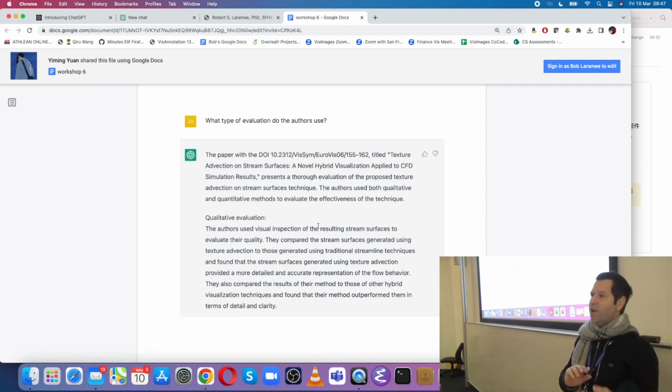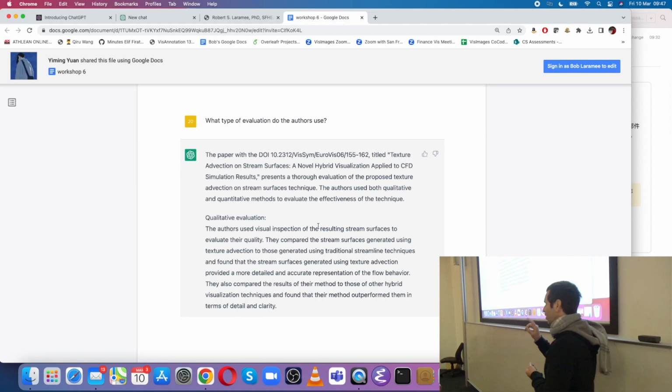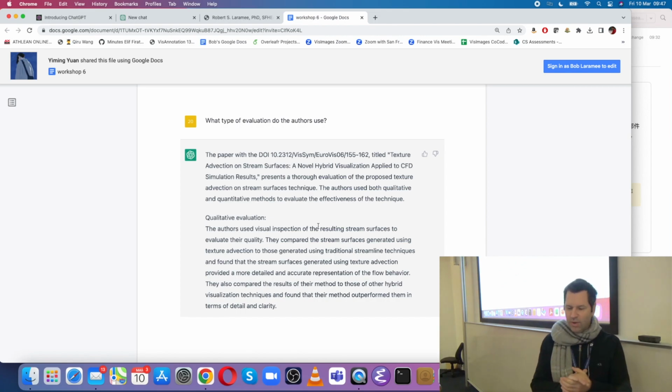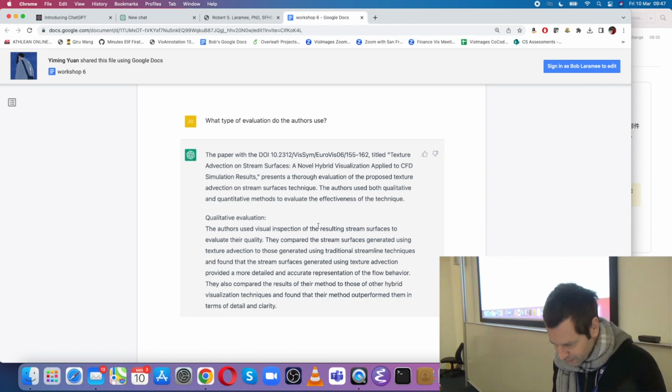So this would not be a good approach for coursework 1. That's what I would say. However, it could be a good starting point. You could do this in ChatGPT, see what it says, and then read the paper. So it could be useful. I think, I don't know. Let's look at some more.